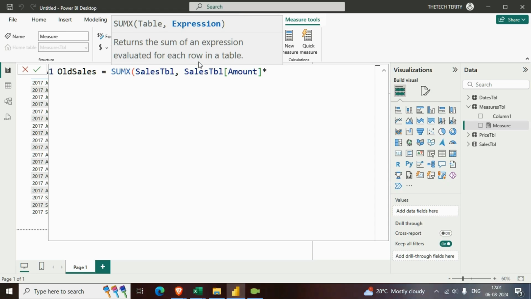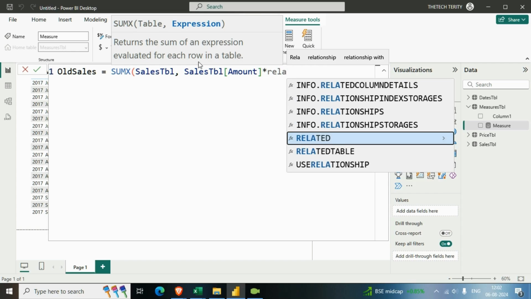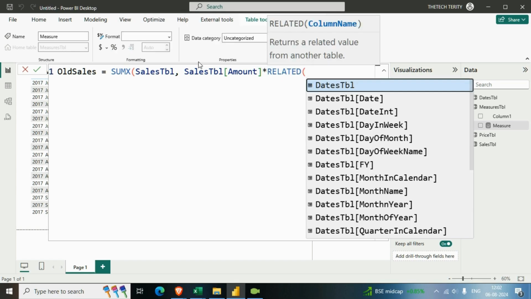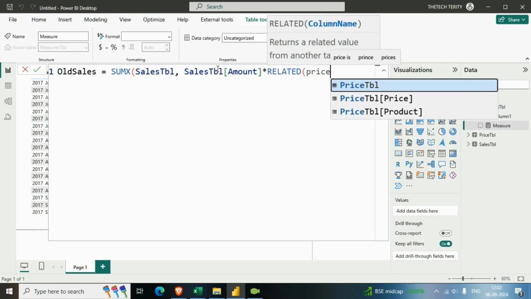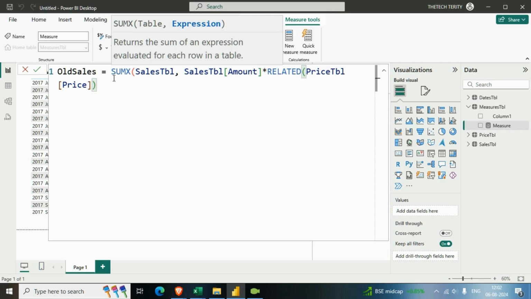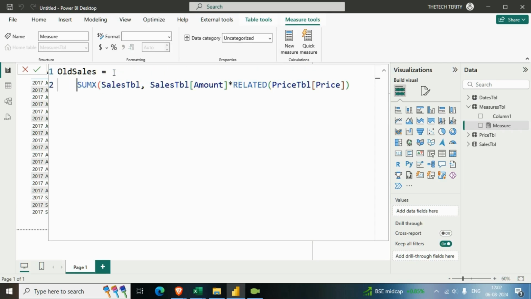That's the reason we need to use the RELATED function. The RELATED function returns a value that is related from another table. So I want the price column from the price table. Let's format this here. Now I'll click on enter.